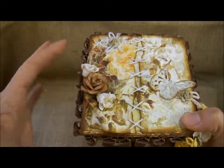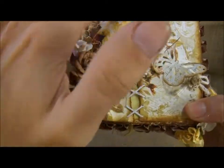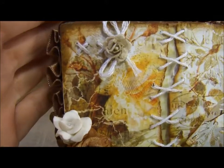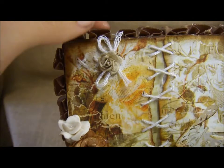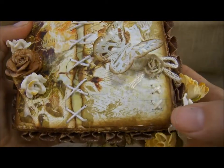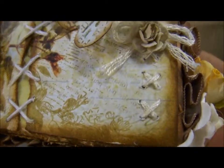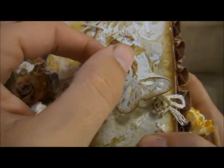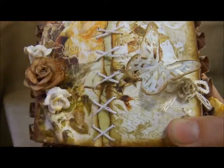And then up here I did some stitching. I don't know if y'all can tell, just some little cross stitching, and then tied it into a bow and put one of the little baby 10mm flowers there. And then here I did some stitching as well, and then tied another bow, put one of the little baby roses. I punched one of the butterflies from the collection out right there.